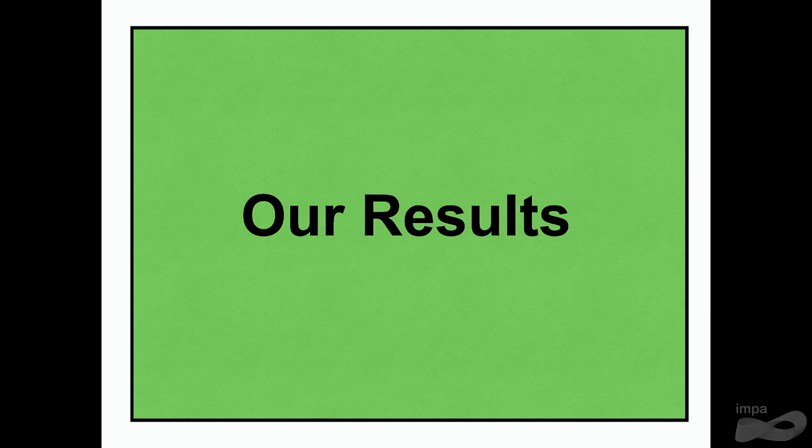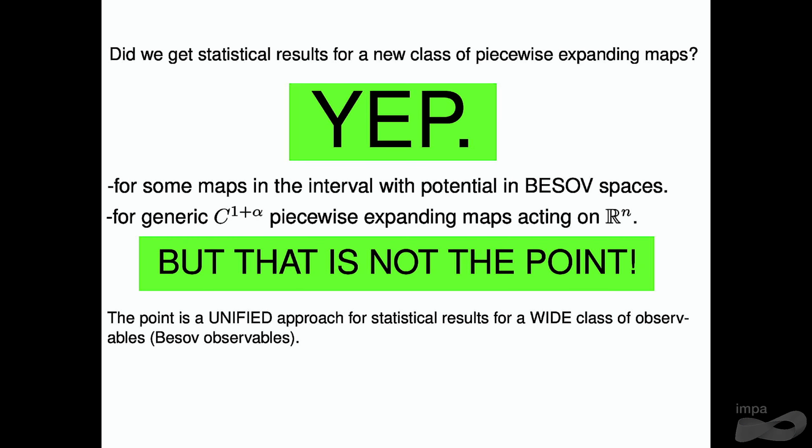Okay. Yes? C1 plus alpha and Rn, you mean you don't have smooth extensions. This is the new part, right? So you have C1 plus alpha, and the boundary can be like a fractal or something like this, right? So I think you have results for C2. C2 and the frontier should be C2 or something.